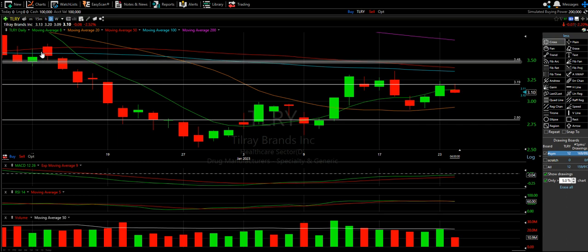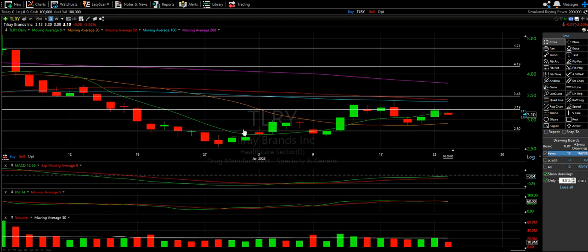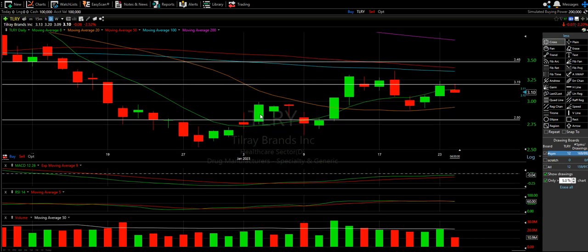Look, TLRY's obviously been a little more horizontal than we wanted. There were so many stocks, and we'll get to them. All this red quickly turned to green, right? The real issue here is just all 5 of the moving averages are really tight. And it goes back to what I say, right? 80% of the work really is up here. And if you can find good spaced out moving averages, and if you can be above all of them, that's even better. But yeah, when you're in them, the spacing definitely matters.